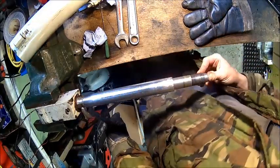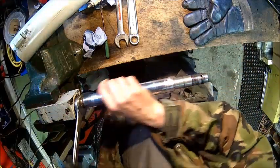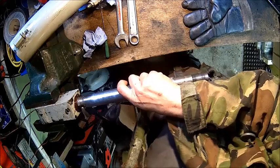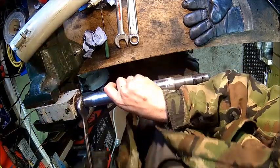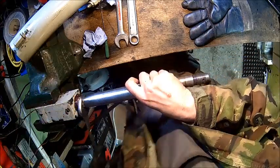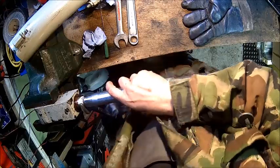There's not even a center in the rod, so we need to use a steady rest and put the center in first. Looks like there's some Loctite or something in it. At least it's pretty rusty. I'm going to take the dimensions of that thing because I think we need to make a new one at some point. Let me get that out and we'll come back.